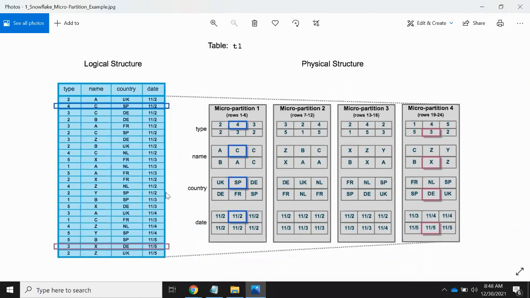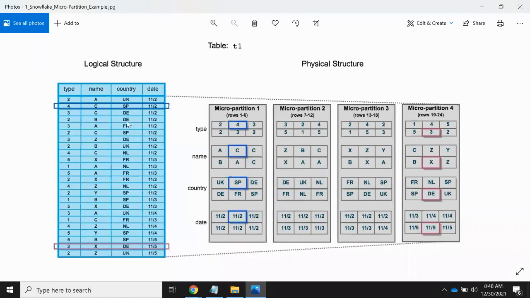Now when you fetch a query, for example, observe this data, this complete data is available. Say select star from table, and then a where condition, type equal to 2, name equal to C, and then country and date, some information. Generally, it would scan the complete table and then give the result.